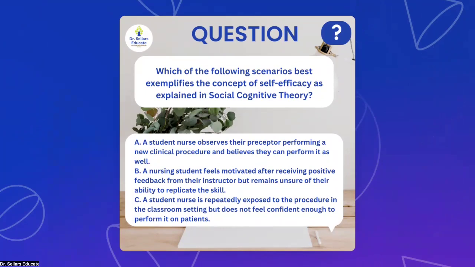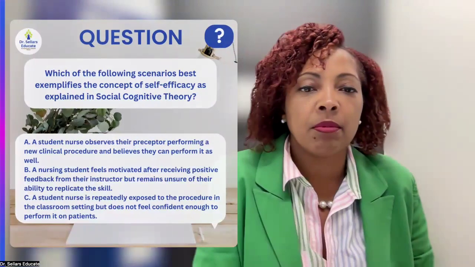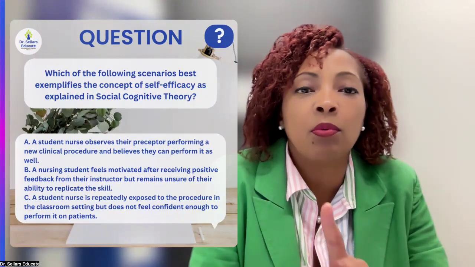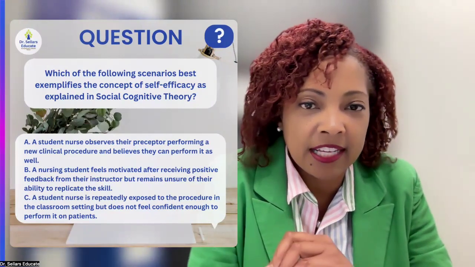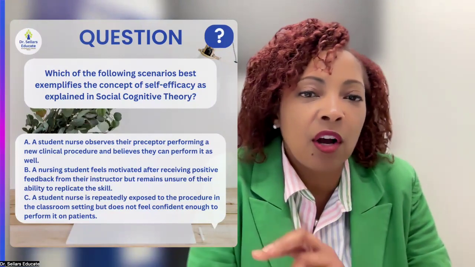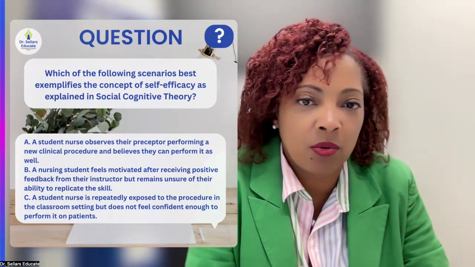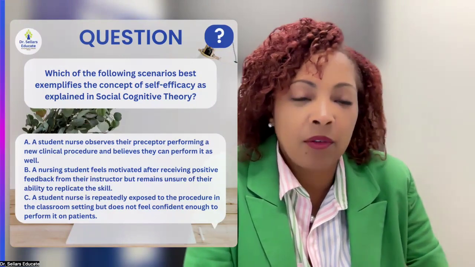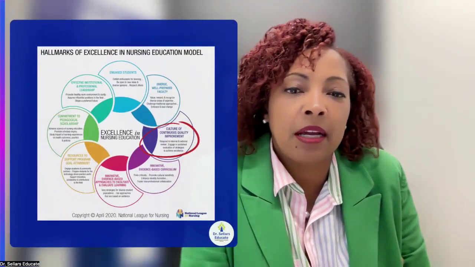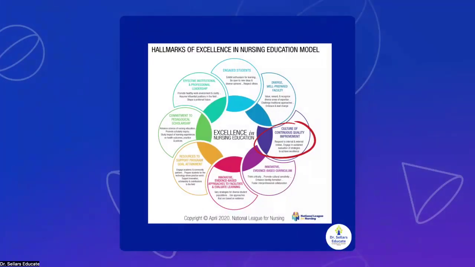So I want you to write down what you think the best answer is to this question. And for all of the questions on the exam, you want to ask yourself two things. Number one, what is this question really asking me? And second of all, what is it that I know for sure about content related to this question? All right, and then we'll keep going. Before we wrap up our time together, we'll make sure we come back and answer this question for you all and see how close you got to the correct answer.